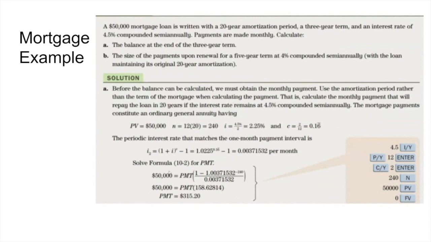So we know that we've got 50,000 is the value of the loan, the present value formula, I should say. The payment, we plug the value in for the revised version of I, so it's 1 plus that, minus how many periods there are, 240. And that will give you the amount of the payment. So we can calculate what is the payment of the mortgage. Okay, so there's the monthly payment for the mortgage.